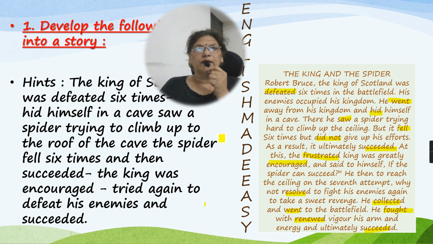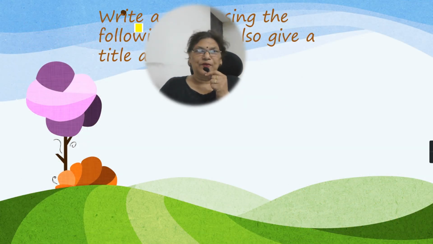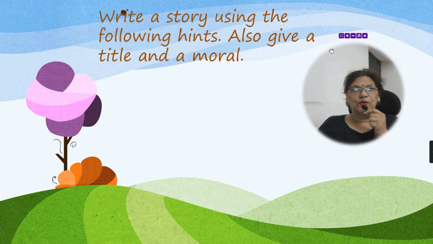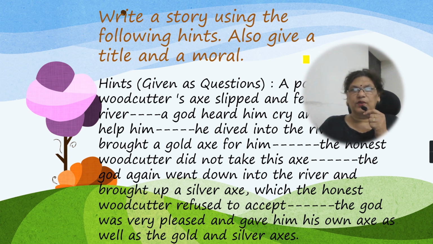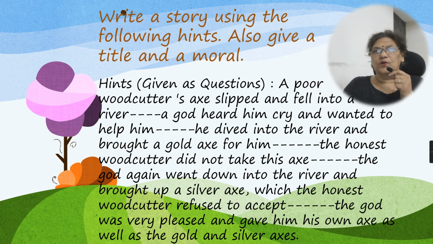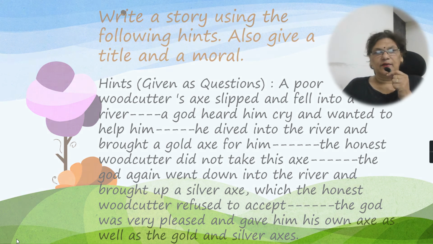ठीक है, तो main चीज आपको क्या ध्यान रखना है कि you have to develop the hints in such a way that it becomes sensible enough to read and enjoy the story. Plus you have to use your past form. ठीक है, past form कैसे use करना है you must have seen in this example. So here I'll be giving you one story where you have to use your own imagination. Okay, so this is the story. You can use the hints, write your own story, and then test yourself whether you were able to do it properly or not.